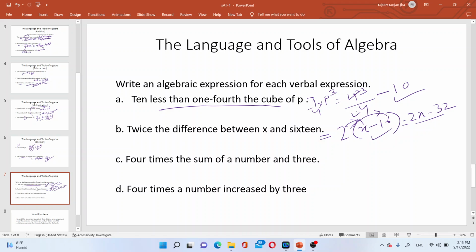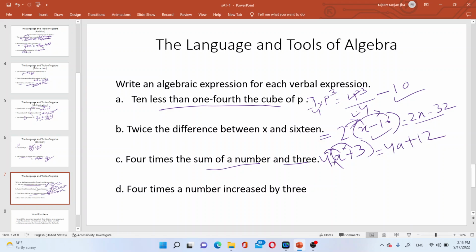Fine. Now 4 times the sum of a number and 3. Okay, 4 times sum of a number and 3. Here you see the number is not given to you, that means the unknown number is not given to you. So you can take anything, A, B and C. So I am taking the unknown number as A. Okay, sum of a number and 3. So I take it as A plus 3. Now 4 times of this. 4 times of 3. 4 multiplied. Here actually no sign means it is multiplication. So it is 4a, this with this with this, 4a plus 12.